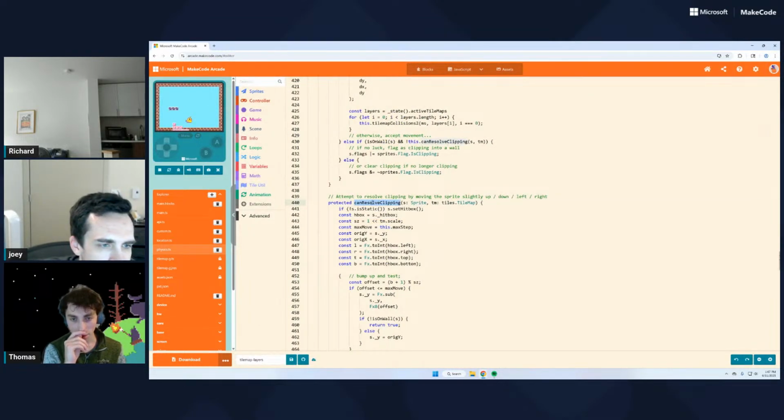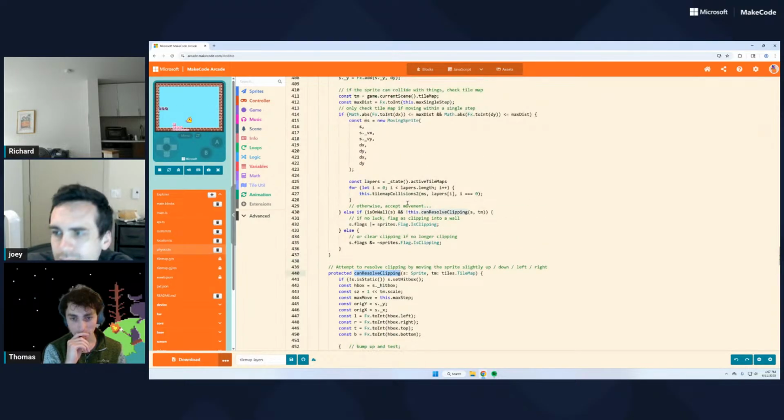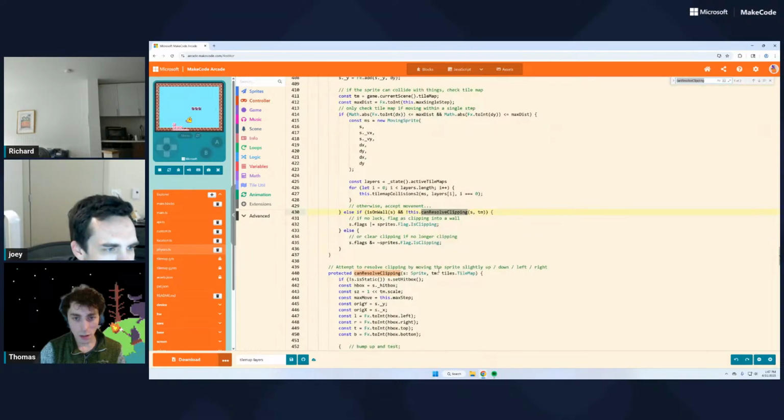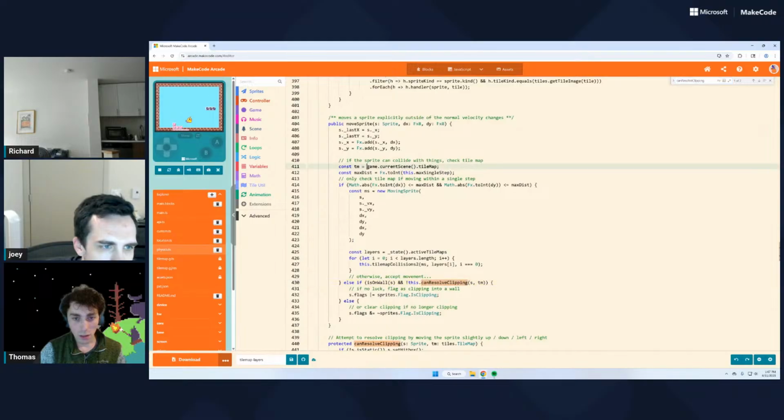Let's go ahead and look for where can resolve clipping is called. Okay, well, we call it right here. And we're passing in game.currentScene().tileMap. So that's not going to work because this is not actually defined. Yeah.